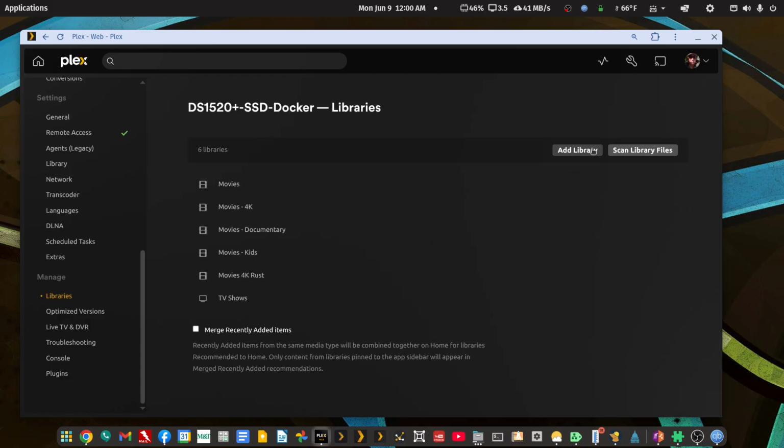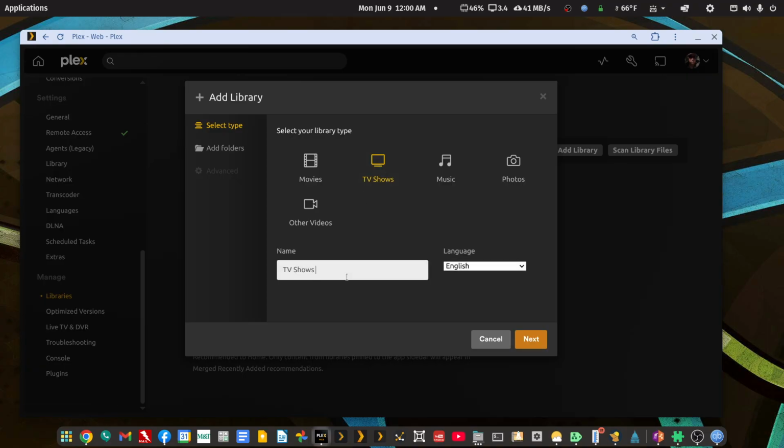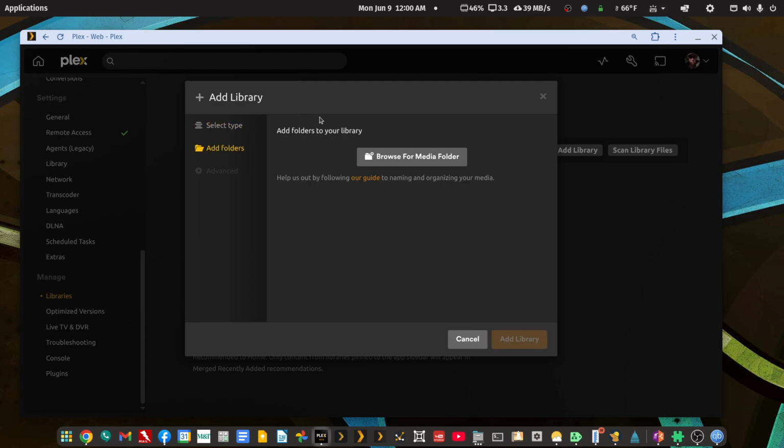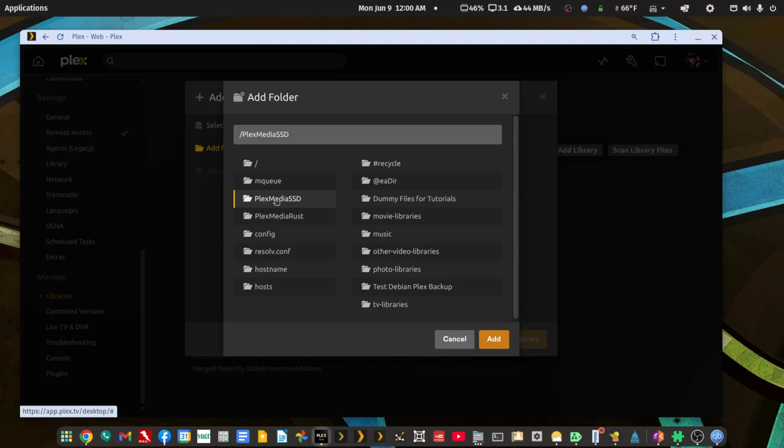So let's add a kids TV show library folder. Just going to do a space-kids. Next, we'll point to the structure. So I can see the Rusty array, the shared media folder, or the SSD shared media folder, which I'll pick.